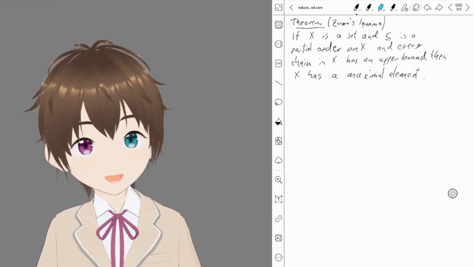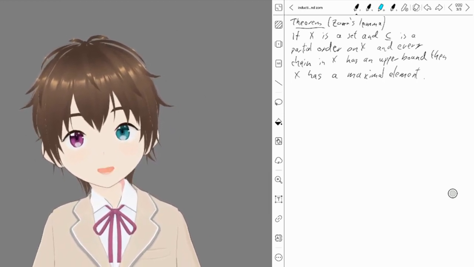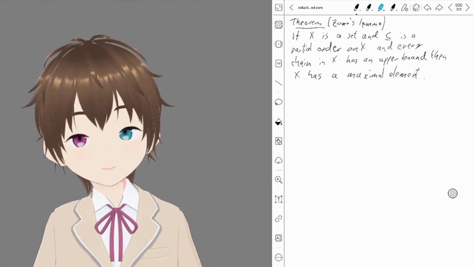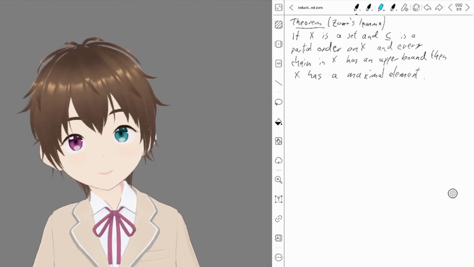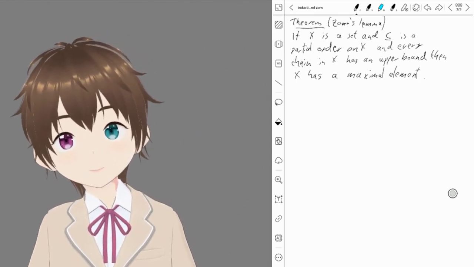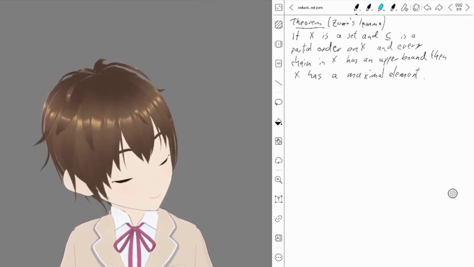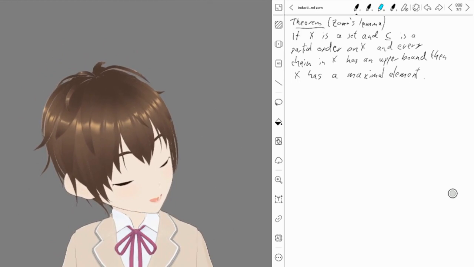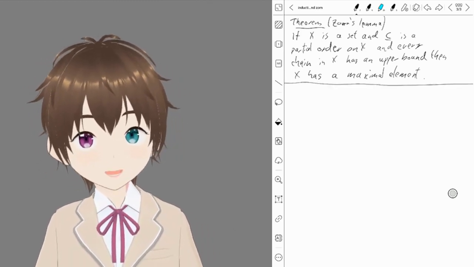So basically, if I can keep going up forever, whenever I've got a chain of things in a row, I can always go up, I have to run out of stuff at some point. I have to hit a maximal element. Basically, the idea is we're just going to keep going up until we run out of space. And we're going to run out of space using choice. We can just choose how to keep going up. We'll run out of space because of how ordinals work, essentially.